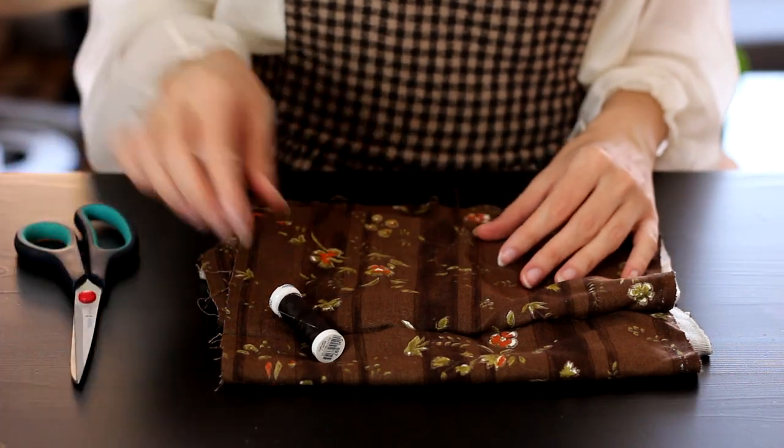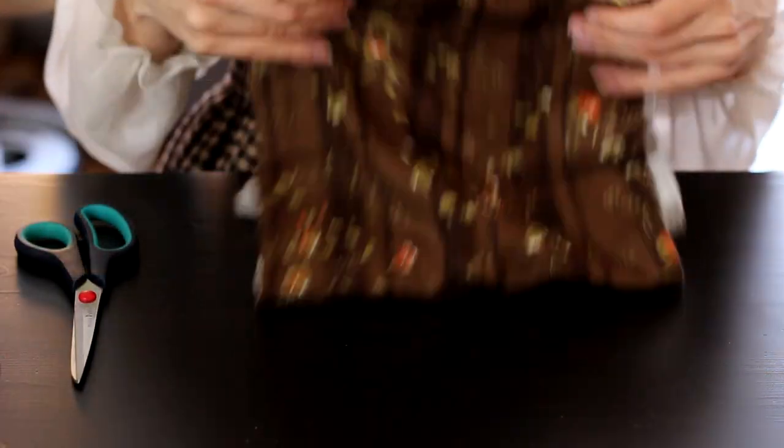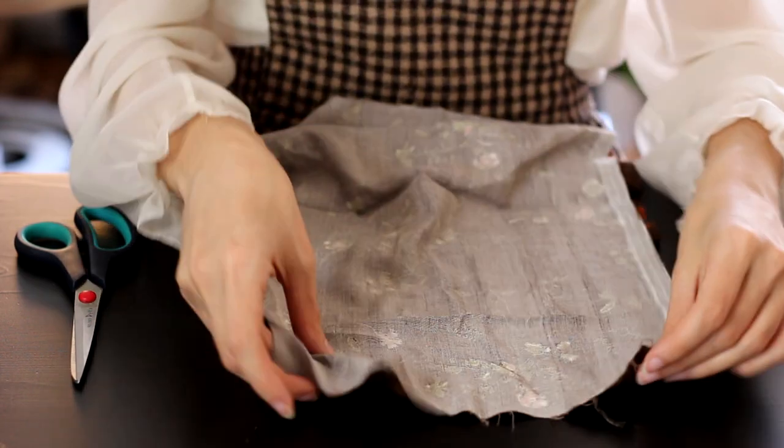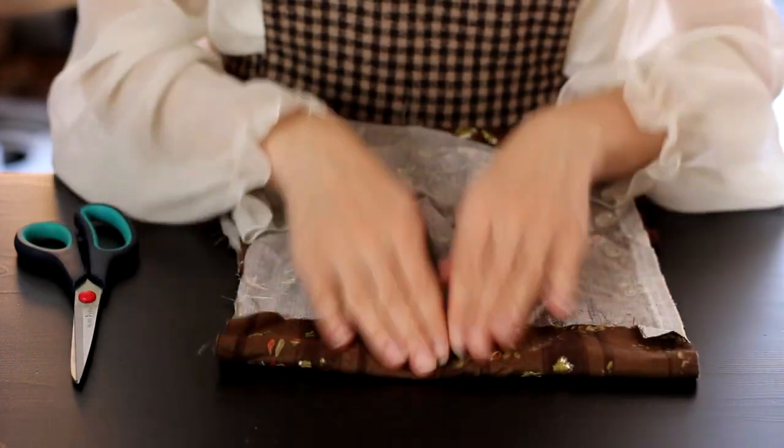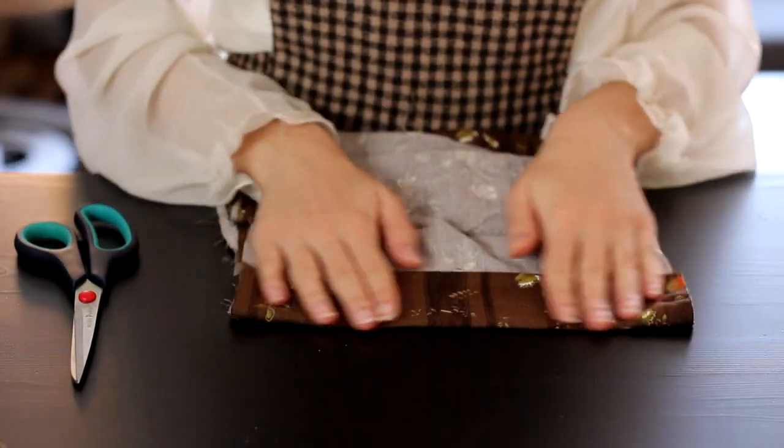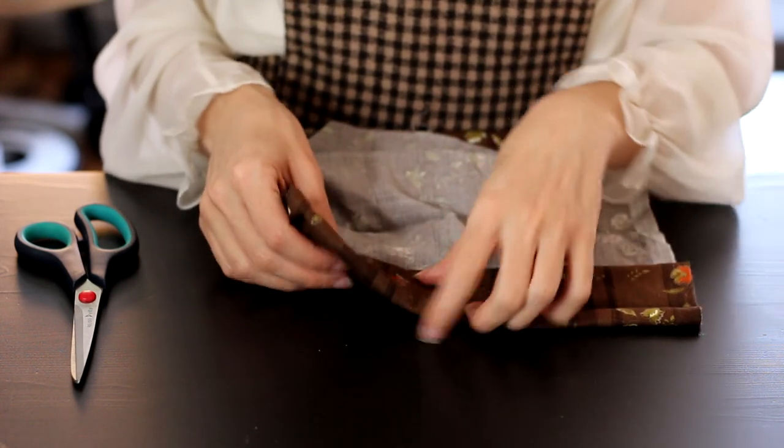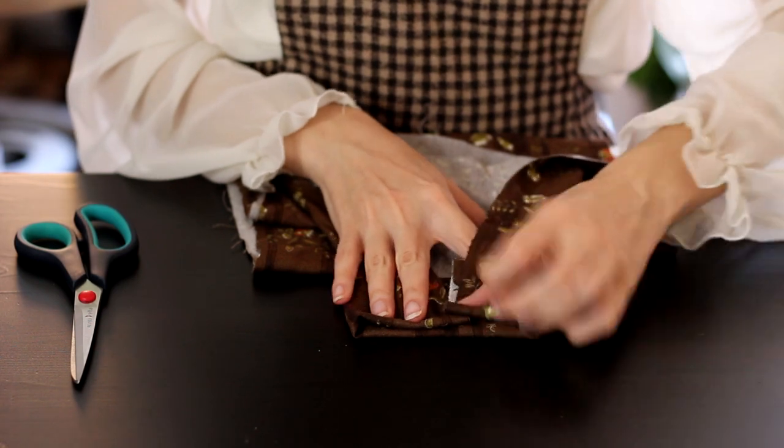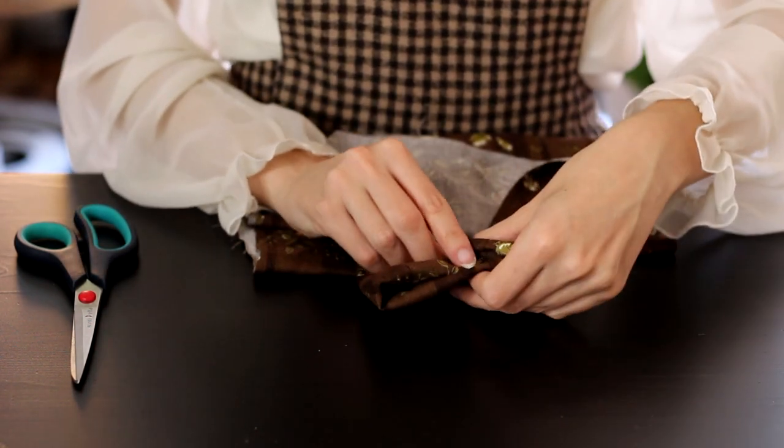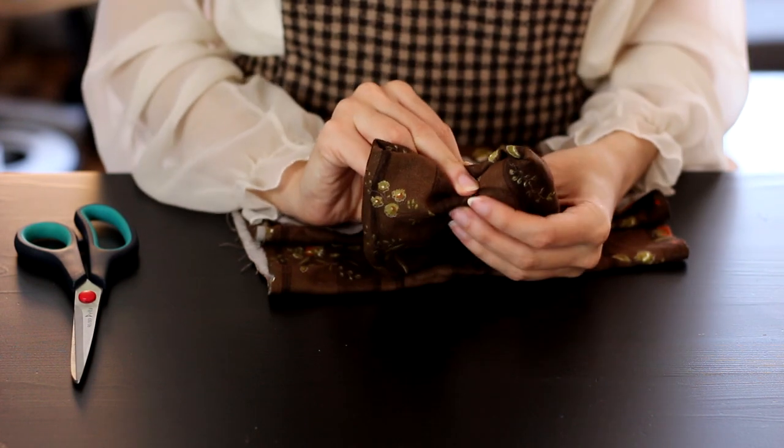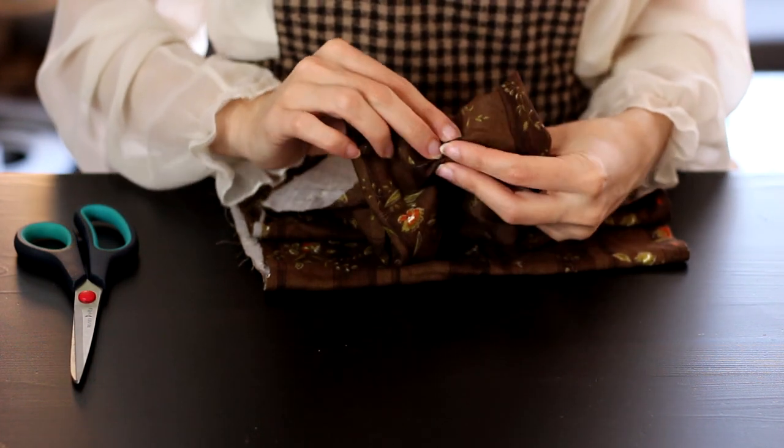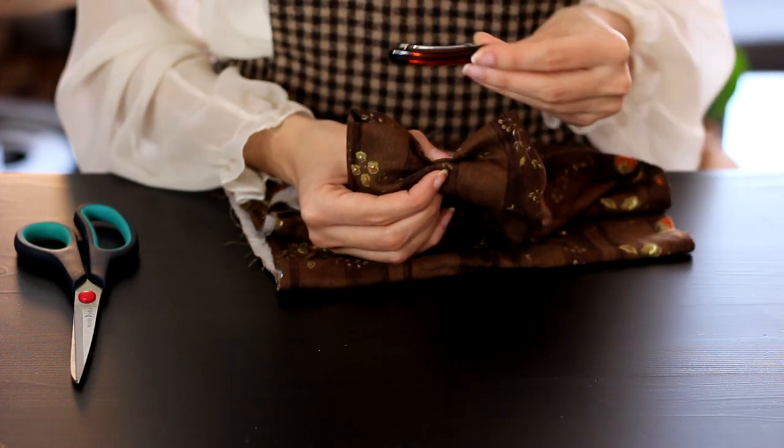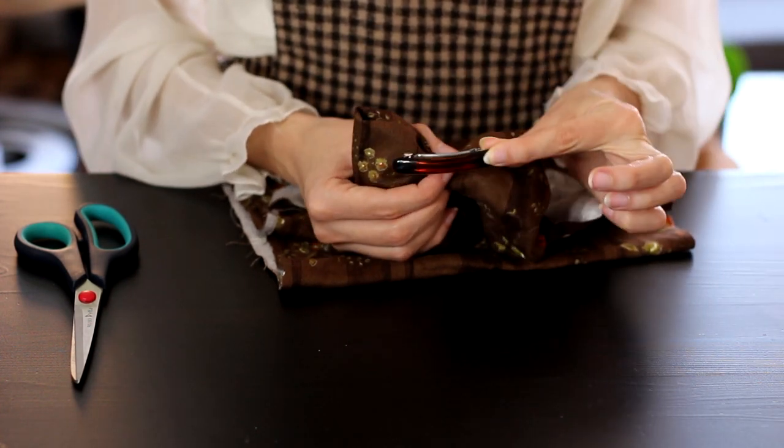To start, I am going to be making my bow. So for that, actually, this fabric is at a width that works for this project, because I will be folding this three times like that, and then folding the two sides inwards. And then that's going to be the size of my bow, right around this size, which should fit onto my clip pretty nicely.